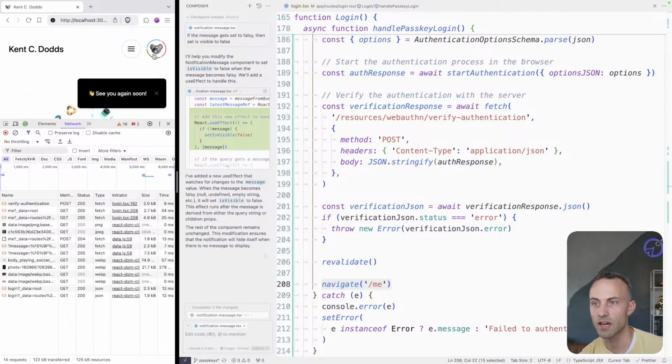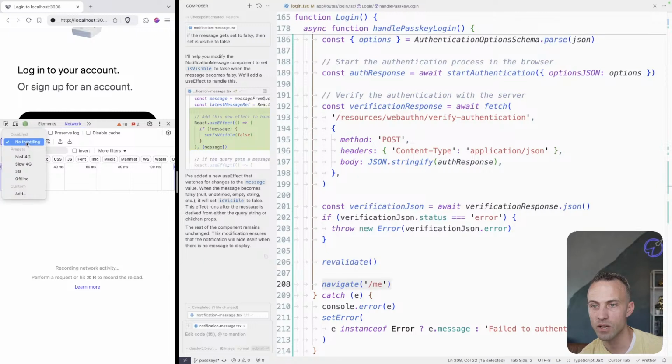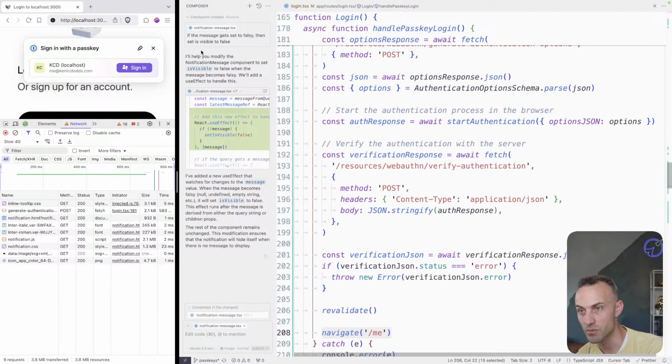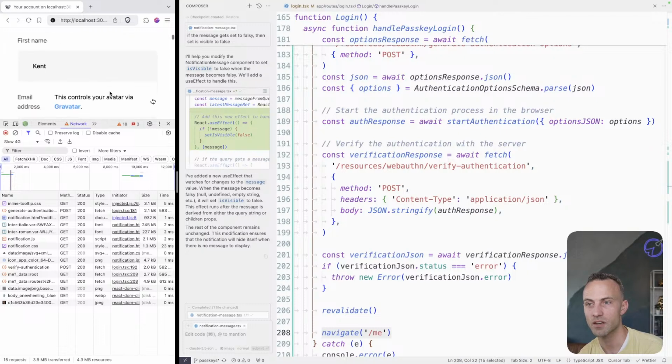Here, let's double check that. So if we're on a slow network, should probably put in some useOptimistic in there. That's what we need. Ooh, this is gonna be fun. Interesting. Revalidate would show the pending state.